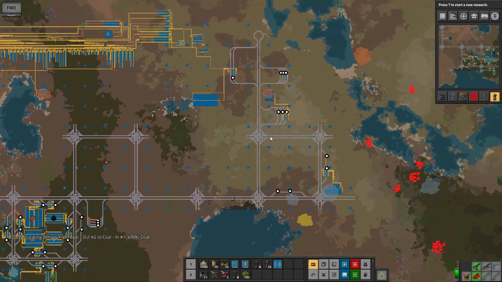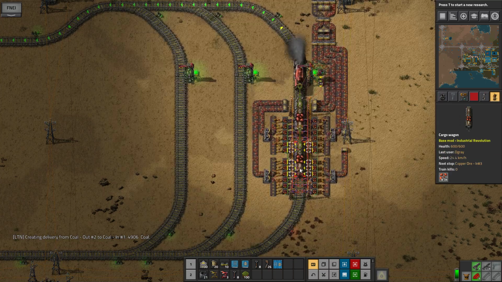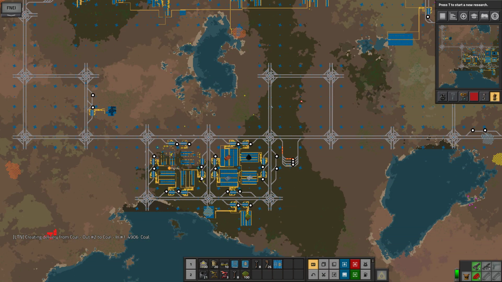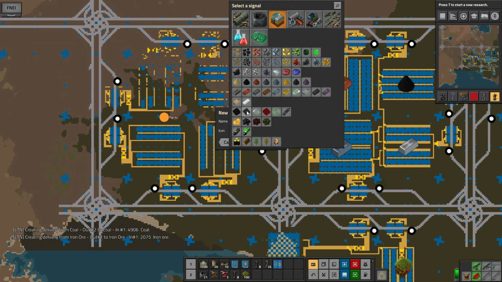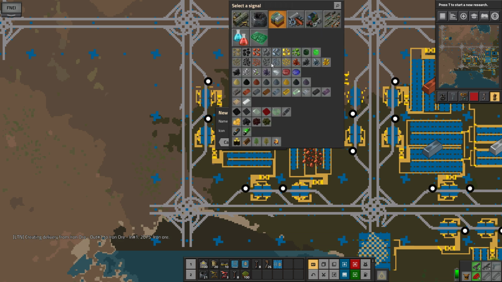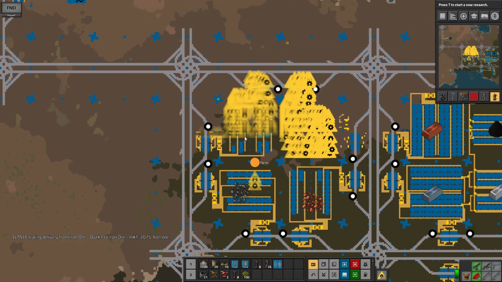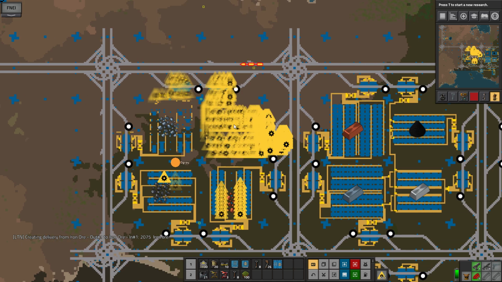Oh yeah, it's still loading copper over here. There we go. It's on its way. Gonna deliver it down here. So let's say this one will be copper. Crushed copper. This will be tin. Oh, that's not tin. Crushed tin. Then we would like to crush some iron. And then we would like to crush some gold.